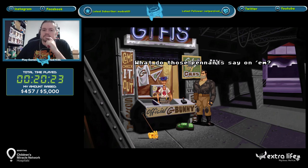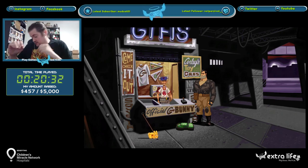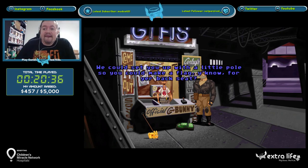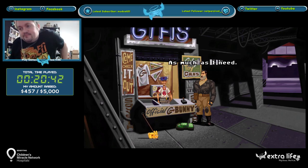What do those pennants say on them? Can't beat a Corley, they say. Kind of ironic, actually, considering how he died. Still, look great on your bedroom wall. No walls. My bike is my home. We could set you up with a little pole so you could make a flag, you know, for your back seat. I'll think about it. Do you actually have any money? As much as I need.